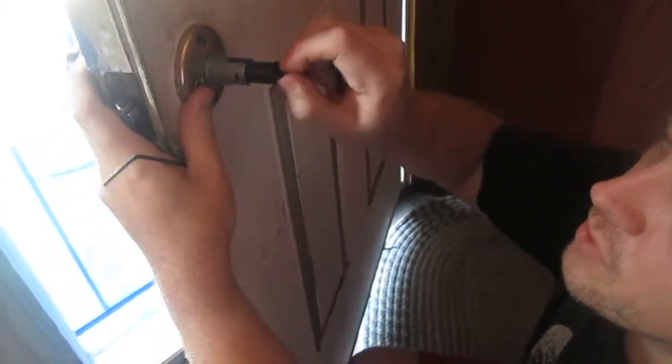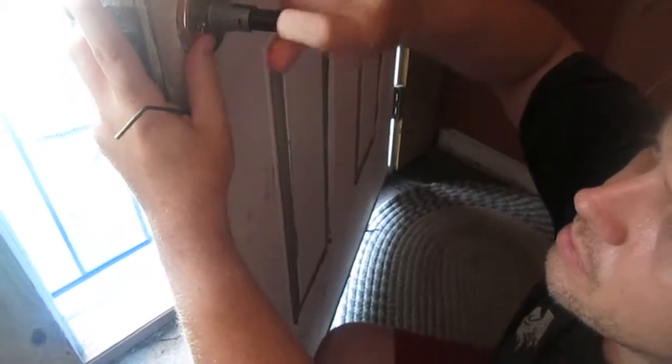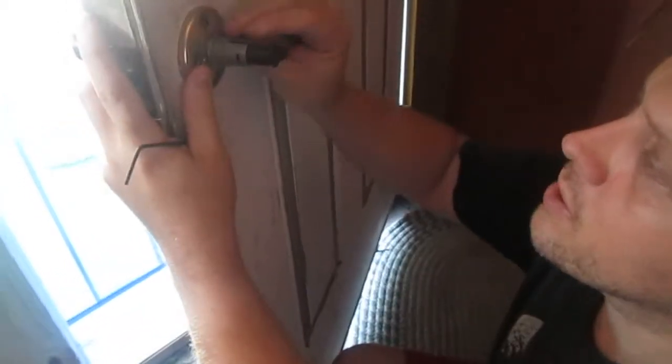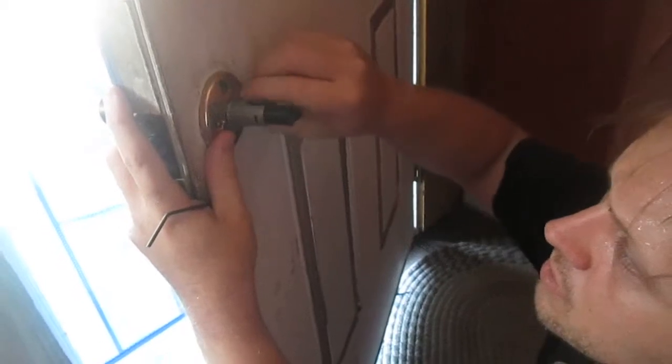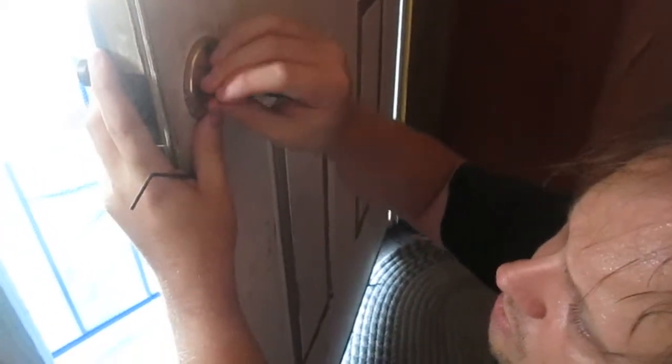You have to make sure this is turned right so that way you lock and unlock it right. That way it can slip on and you can unlock it and lock it and all that boring stuff. Like good stuff, so we can unlock and lock the door properly. Well, it's a normal everyday thing.